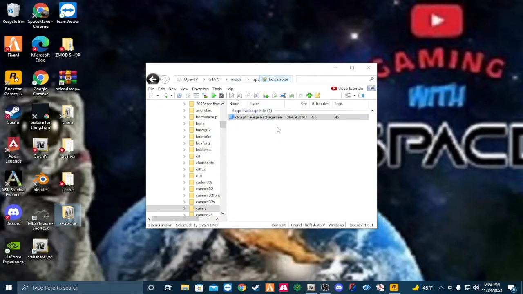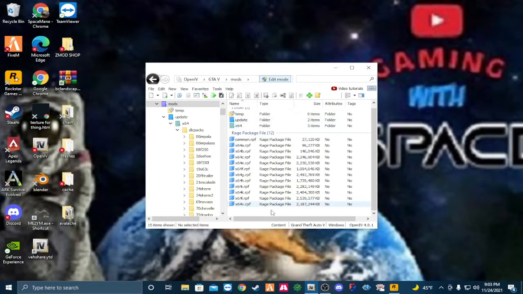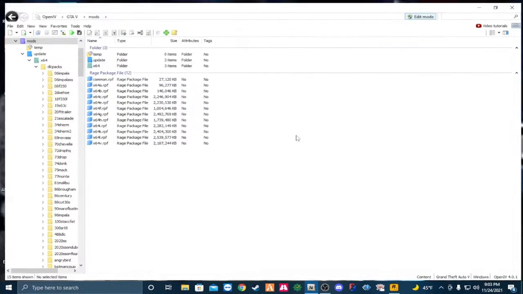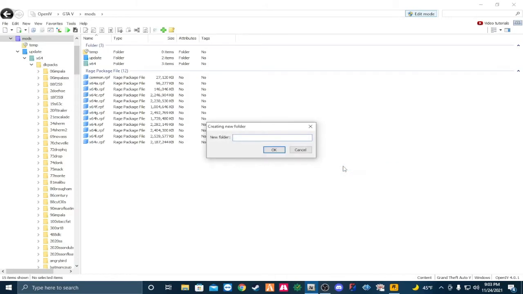Now that we got that, we're going to click up here to mods. And if you don't have this folder in here, just come down to an empty space in OpenIV, or come over here and right click, go down to new, add folder, and just name it temp and create the folder. And you'll have this temp folder that's going to pop up just like that. This is what I use to mess with files that I'm not finna, basically leaving the game until it's done, then I send it to the right path.